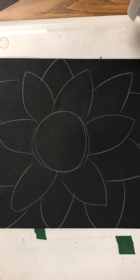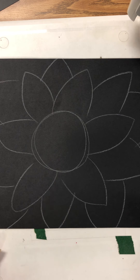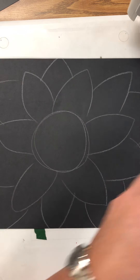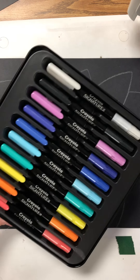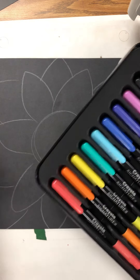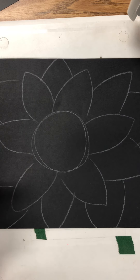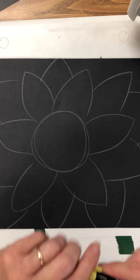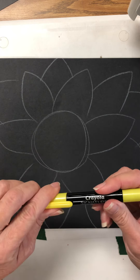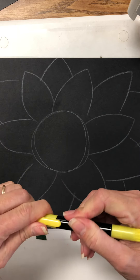Hi guys, this is Mrs. Welbeck. Real quick, I wanted to give you a little lesson today on how to start with these color sticks, since I'm gonna miss a couple of you, and just for review in case you saw it. These are the color sticks we're using — brand new out by Crayola this year. They're actually called Crayola Signature Cream Sticks. Kind of sounds like a donut! I really like them so far. I want you to be real careful with them when you use them in class today because they are brand new, so you're some of the first ones to try them.